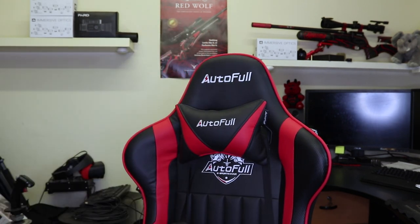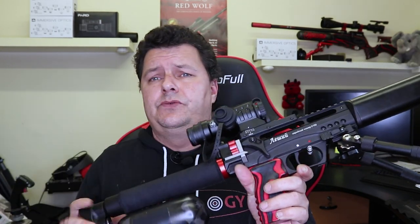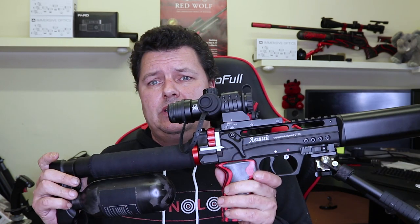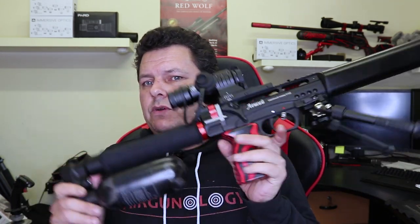I also get asked, can you use these with NV 007s, the PARDs, night sights? Yes, you can. There are people that have done it. With the longer eye relief one, for example, the 5-24, you have a 40mm eye relief. So when you put the PARD on, you've got to get the right adapter for the right size tube and get the distance right. But remember, the PARD is always 1.5 magnification. So it does work, but you're not going to get the full field of view. I've tried it myself. It can be done, but you do have to get the right adapter at the right distance, but you're never going to get the full field of view you'd get otherwise. It's just the way that the PARD 7 works.